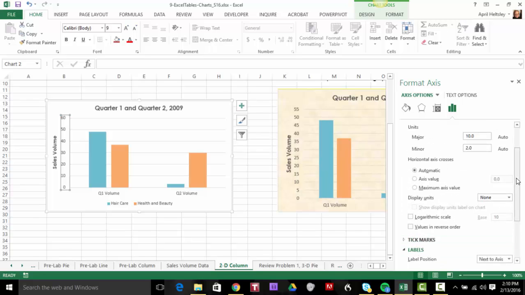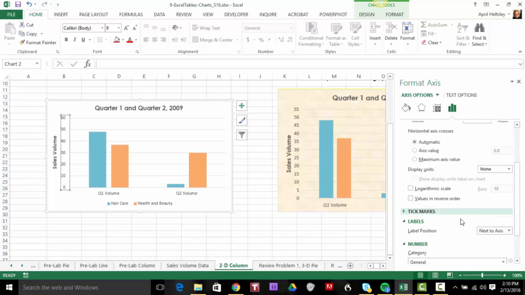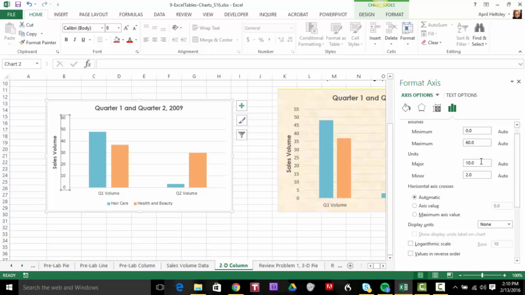We may ask you to do things like put labels on your axis in a particular position. Look at this, you can make your values go in reverse order. That's another common way that people kind of do terrible things to you with a scale. But we're going to go ahead and change a value here. We're going to make the major unit 5. And then you can go in and see what that does. It kind of makes things look a little taller. Okay.